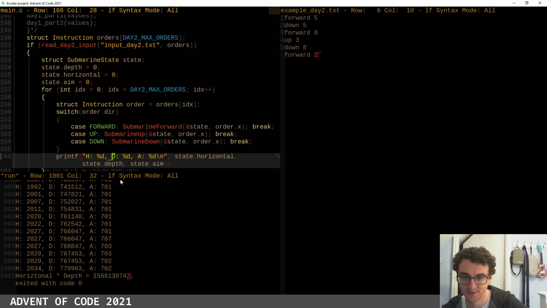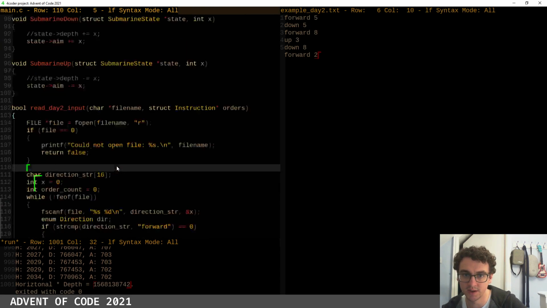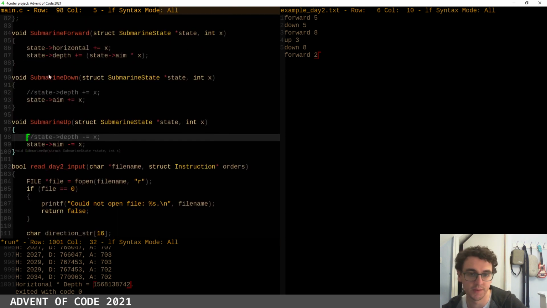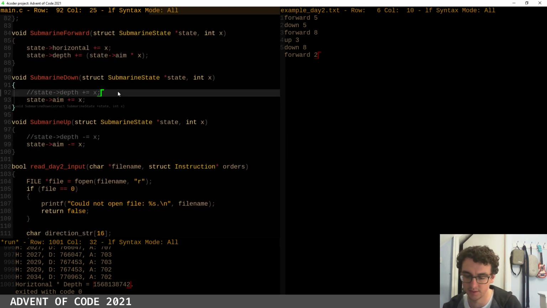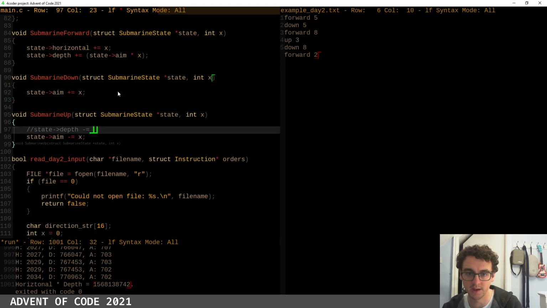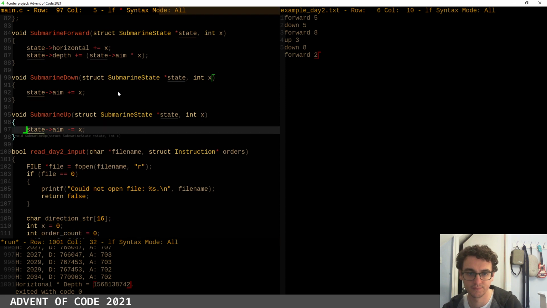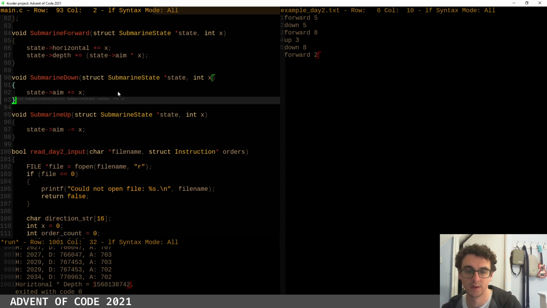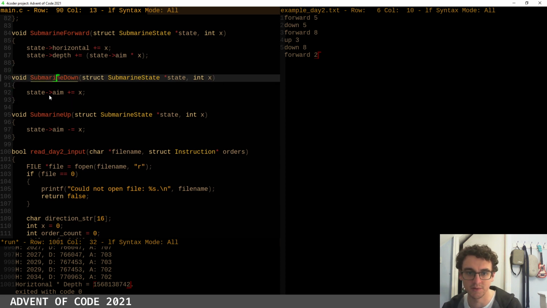Okay. So that was the problem. In part 1 of this puzzle, we changed the depth, but not for this. You only change the aim. I think when I was thinking in the morning, I thought this is simulating that as you get lower, it also changes your aim at the same time. It was just a silly assumption I made, but really going down and up is just pitching down and pitching up.